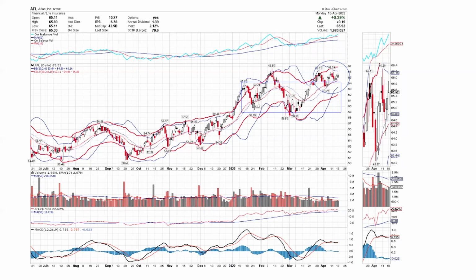Nothing really of great concern there, but this one may have a little work to do, but it's in the right place at the right time, wouldn't you say? Yes, and note how the reactions are growing ever shallower, even in March, April, and is coming on diminishing volume. The corrections or pullbacks, the red bars, are coming on diminishing volume.